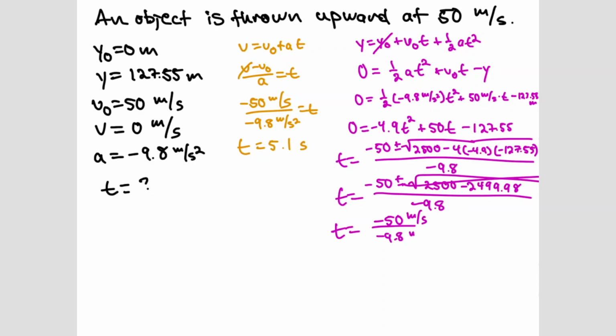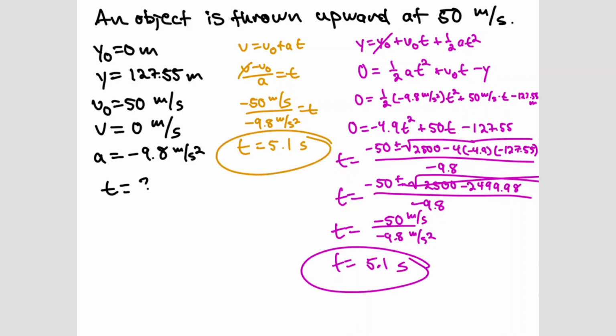Meters per second squared. And this is just the exact same thing as UAM1, but with a lot more steps. So probably don't want to use UAM2 here, but if you want to do the quadratic formula for fun, then go ahead. But we already know that 50 over 9.8 is about 5.1 seconds. So regardless of which equation you choose to do, you end up getting the same answer of 5.1 seconds, which is a good sign. You don't want to have done it 2 different ways and gotten a different answer the 2 times, because that indicates that you messed up at least once, right?